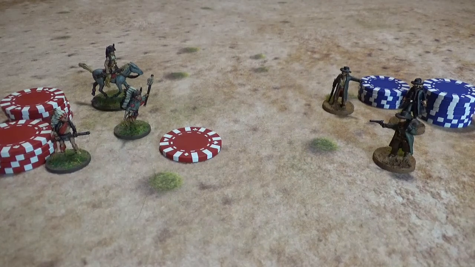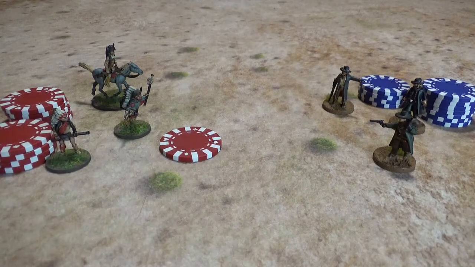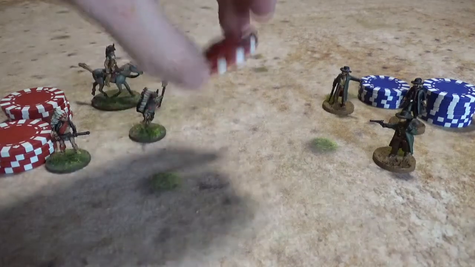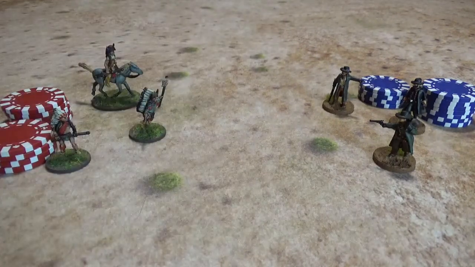Now, the bandit player is going to have the option to say, you know what, I'm just going to let it ride. I'm going to give him this activation. I don't want to one up him on the chip activations, and boom, you would get to move your guy first. It would cost you one chip, and you'd throw the chip to the side. You wouldn't have that anymore.